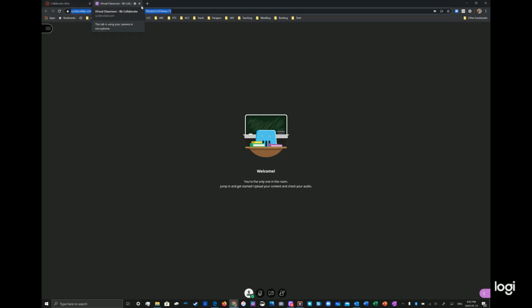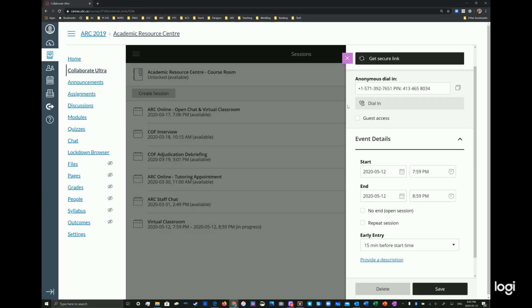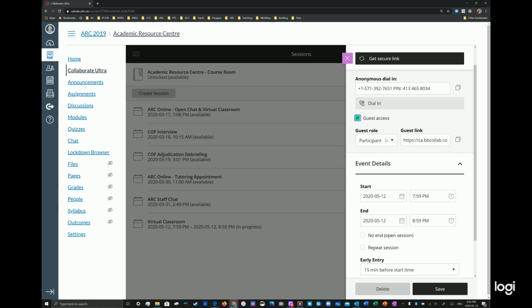So instead, what you would do as the instructor, if you want to give guest access, is click on guest access, make sure that's clicked. You can choose whatever role you want your guest to have when the guest uses this link. You can make the person a participant who's just going to observe. You can make the person a presenter who can do presentations, or you can have that person be a moderator which has the same access as you do. Either way, you would choose an option. Often for guest speakers, you want them to present something so they can present and share the screen.